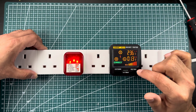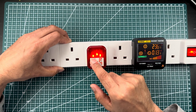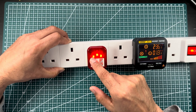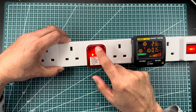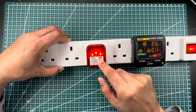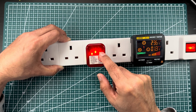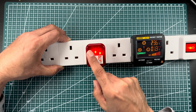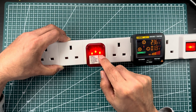This digital tester also has an NVC feature. Now let me explain the simple LED tester. It has three LEDs inside — one, two, and three. If all three LEDs are on, the circuit is correct and safe. If there is no earth, two LEDs will be on — this one and this one — and this one will be off. If line and neutral are reversed, only one LED will be on.